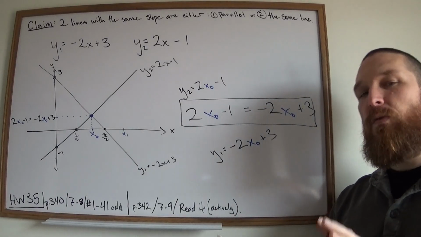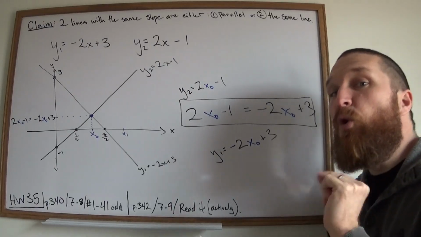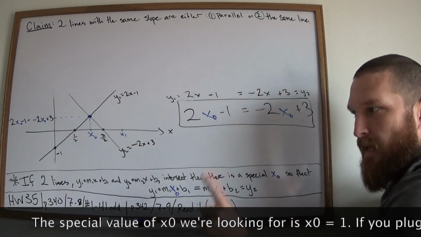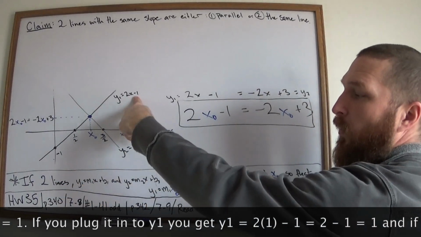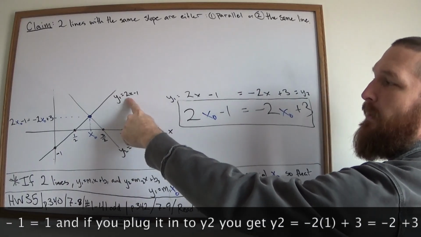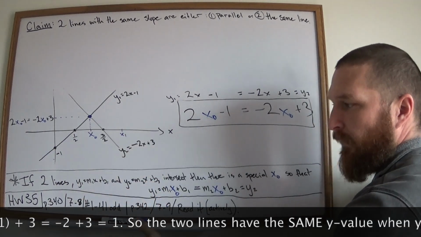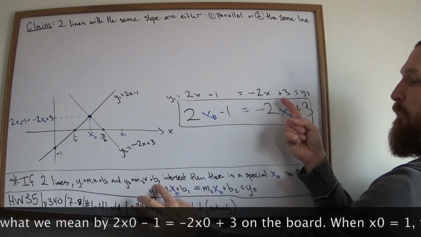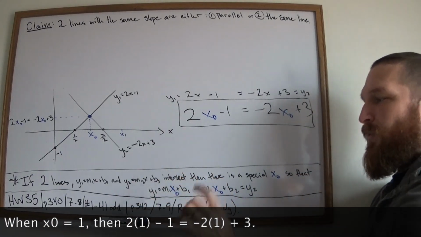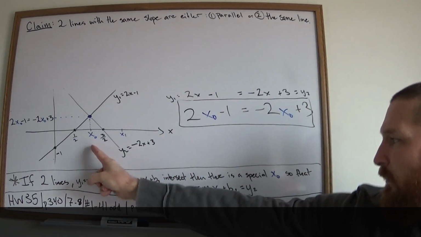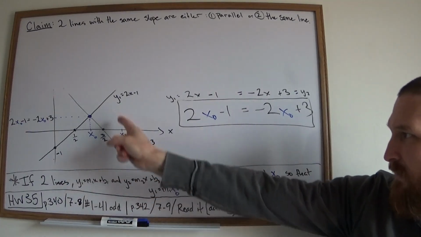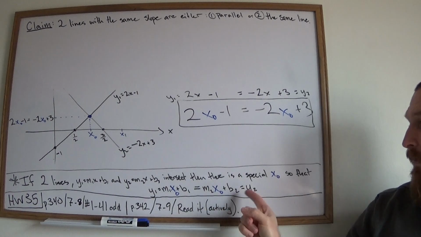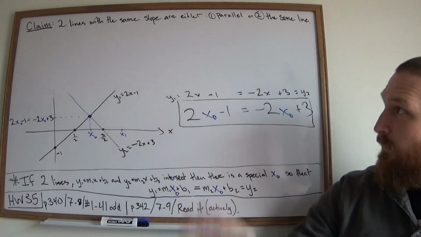Okay, so that's the case where we have two lines that I know are not parallel, two lines that do intersect somewhere. So we could sum up everything that we just did in general and say this. If two lines, call one of them y1 equals m1 x plus b1, in this case m1 is 2 and b1 is -1, okay? And another line, y2 equals m2 x plus b2, so we have some other slope m2, and another b2, which is 3. If those two lines, y1 and y2, intersect, then there's a special x0, so that when you plug x0 into the first line and you plug x0 into the second line, those two values that you get are equal. We'll need to remember that for when we actually prove this claim.